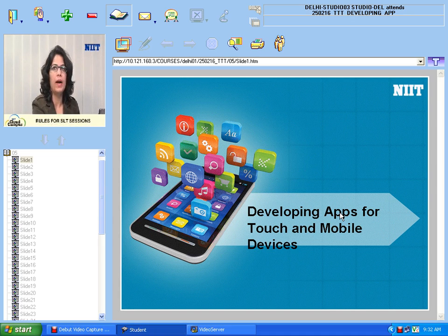Rajni from NIT Palam? Mahalakshmi from Malleshwaram? Yes. Sunil from Sector 14, Gurgaon? Swati from CP?